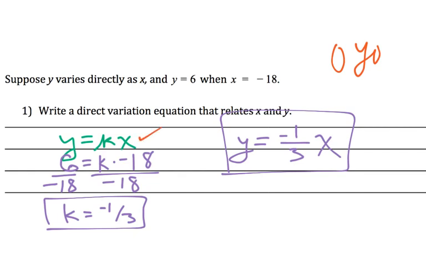Well, it's always helpful to rewrite the formula, and I tell you to do that, so don't skip that step. Once we plug in the values of negative 18 and 6, we can solve by dividing both sides by negative 18. And we'll get a fraction for this one. k is going to be negative 1/3. Again, that's using 2 pieces of information to figure out the third missing piece of information in an equation that only has 3 letters or variables. And then we just have to rewrite it with the k in front of x, because that's the constant of variation. It's our basic rate of change.